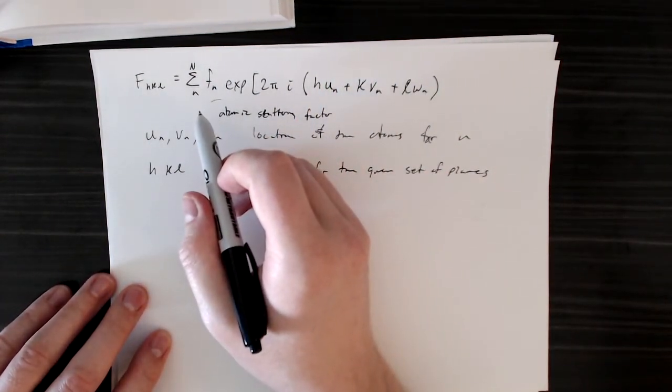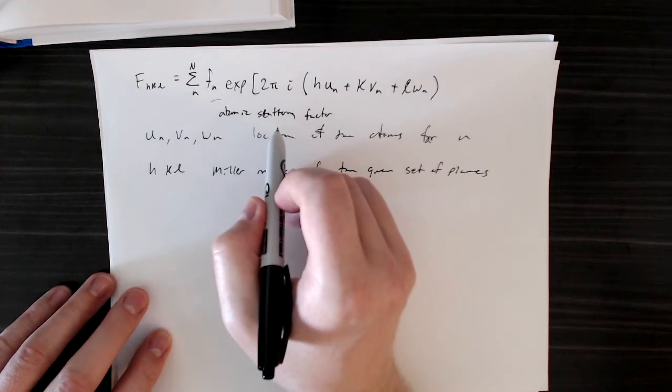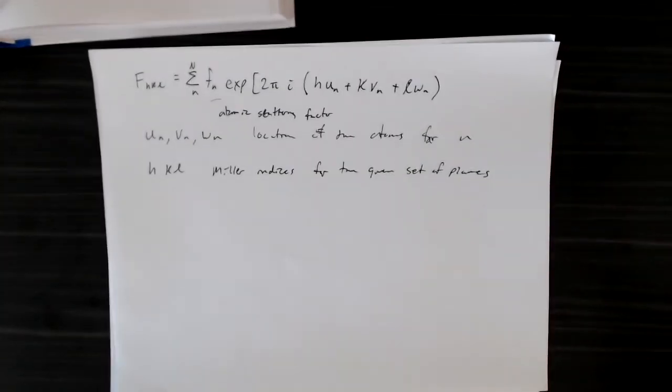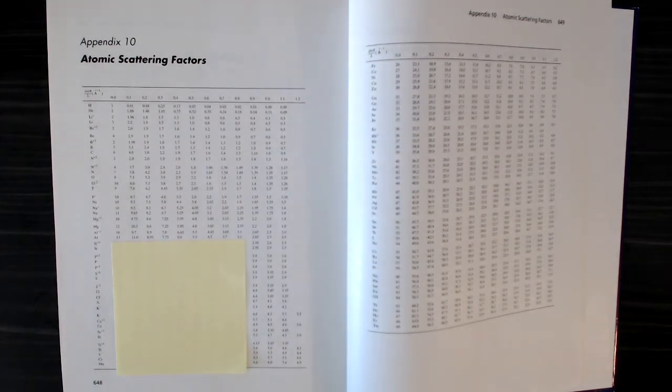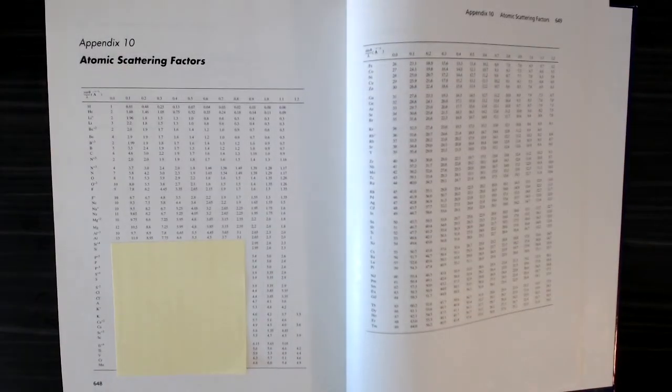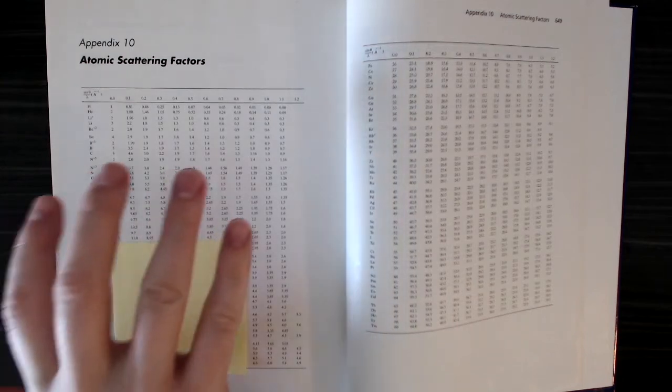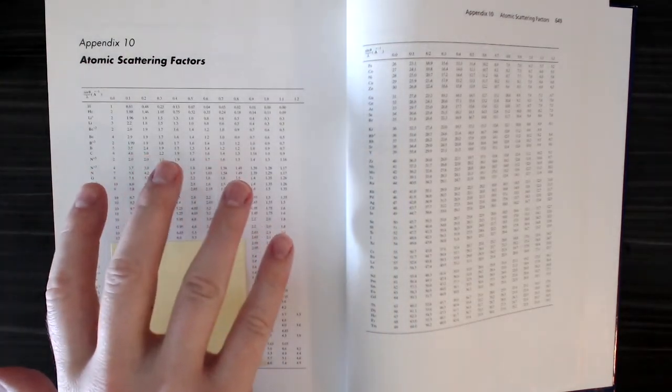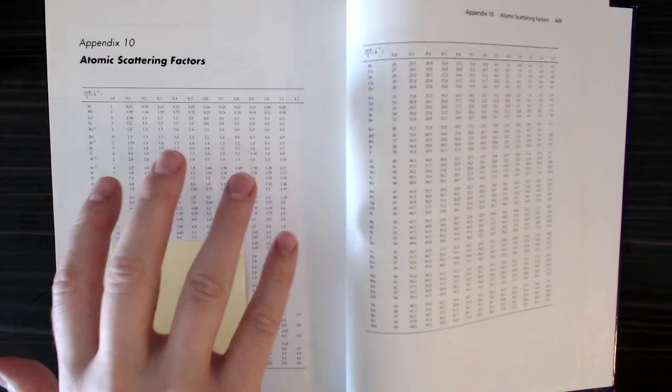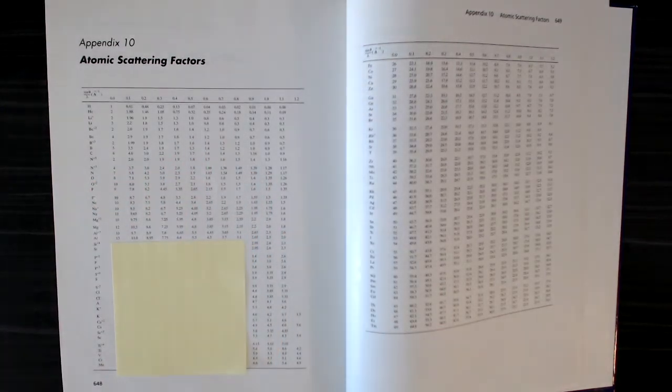So I'm going to switch over and show you how to find these atomic scattering factors. All right, so this is Appendix 10 in the Cullity text. While you don't have access to the full book, I have put selected portions, particularly the appendices, because they are good references, in your course Canvas page. So you should be able to find this in the Canvas page for this lab and look for the PDFs with Cullity in them.